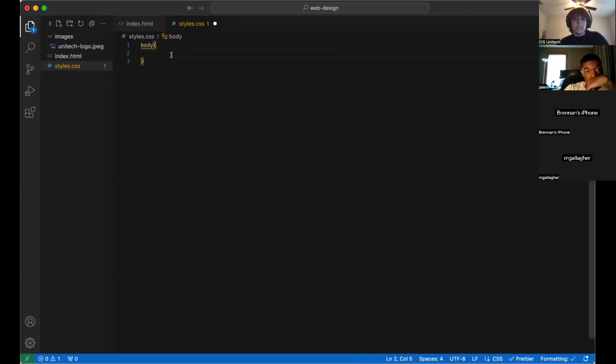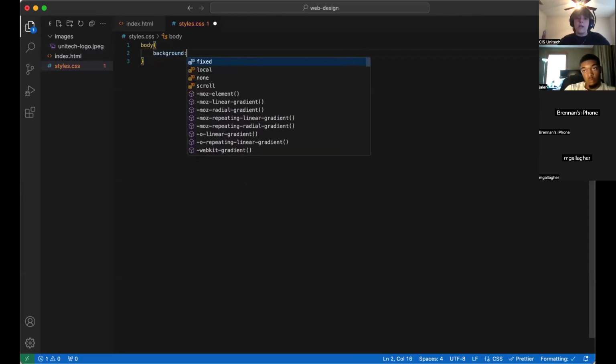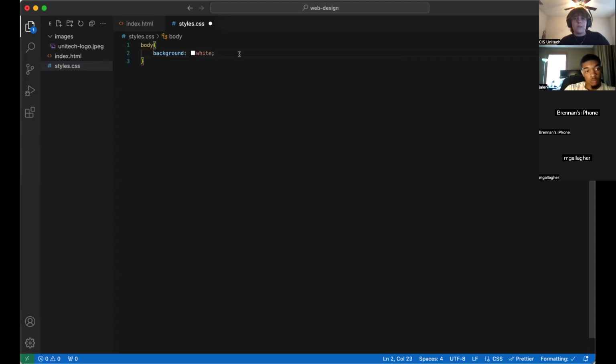Inside of your curly braces, let's specify the background. Let's specify that our background will always be white. So no matter what browser you use, no matter what happens, our background will always stay white. All right, color white. And let's specify some padding. Let's make sure that no matter how big your screen is, how small your screen is, that the content will be visible. Let's say we want our padding to be 40 pixels.